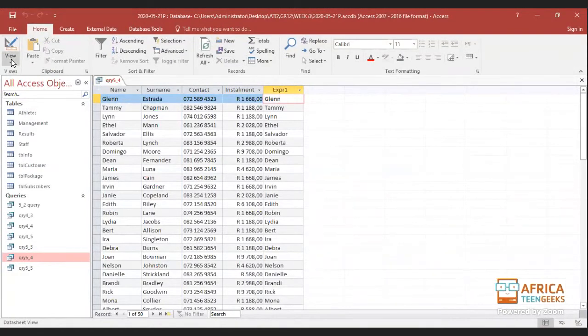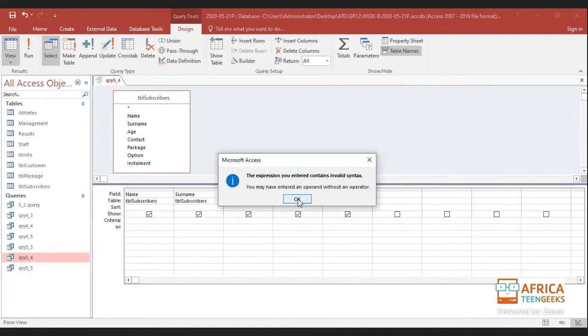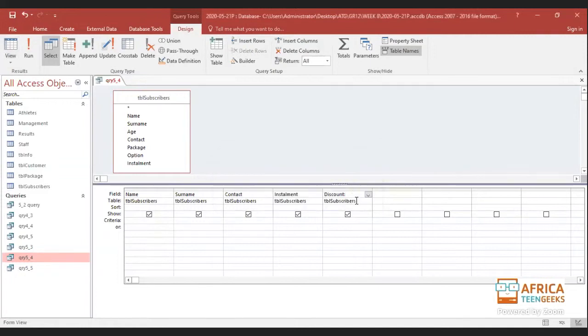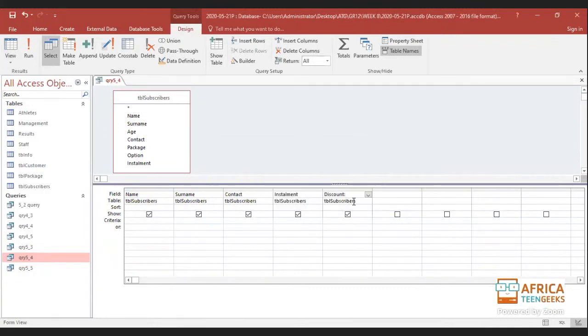Okay, so for us now, we need to create a new one. So we're still going to type in the discount. Typing in discount was correct, but we need to do the double point. Good. So now we're naming the cell. If I jump back now, it's going to say the expression contains invalid syntax. That's fine. But if I say okay, it means I know the name is discount, but I don't know what syntax I must use. What's my operating value? What must I work with?